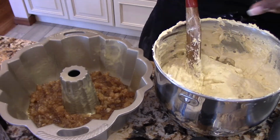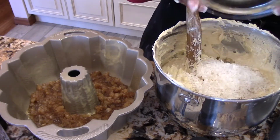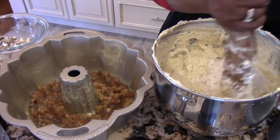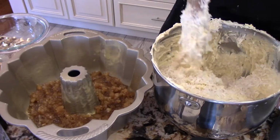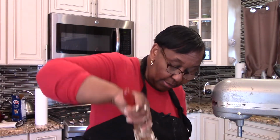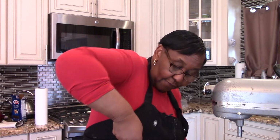It reminds me of a cake that I would eat after church, when you've got the ladies in the basement cooking that cake. That's what I believe this cake's going to be like. You can see it.